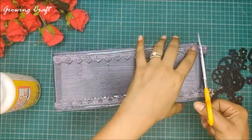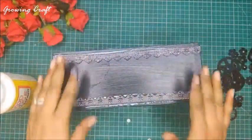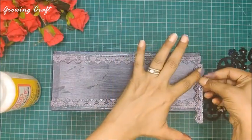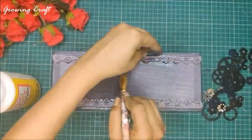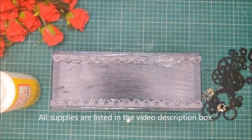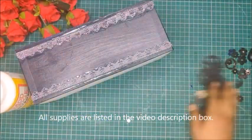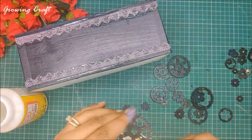This is a super easy and cool way to make your own embellishments with your modeling paste or clay — they look absolutely fab. I'm going to place this pretty lace on the top and bottom part of my tray. Once it sticks well we'll move to the next step. I decided not to add too many laces on the sides because we're going to have so much on this tray that it will look beautiful at the end.